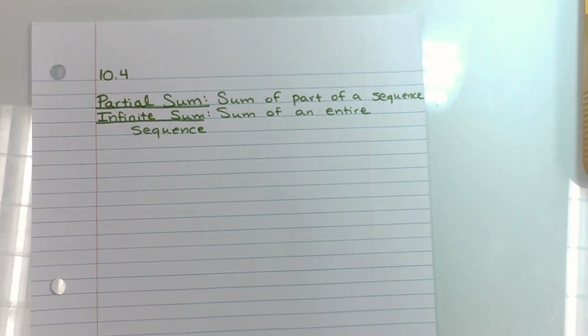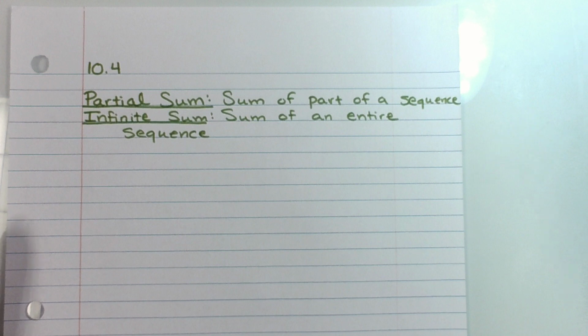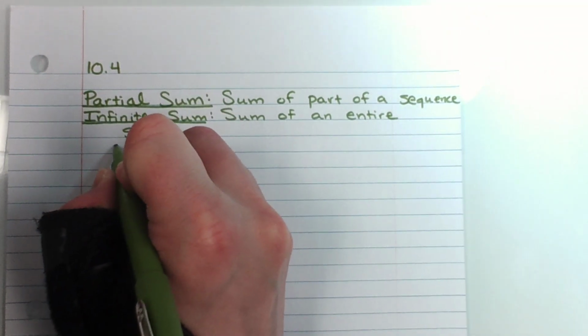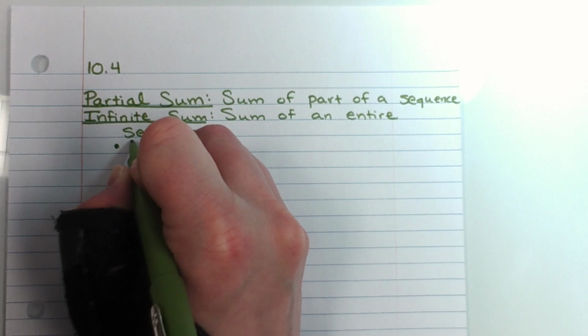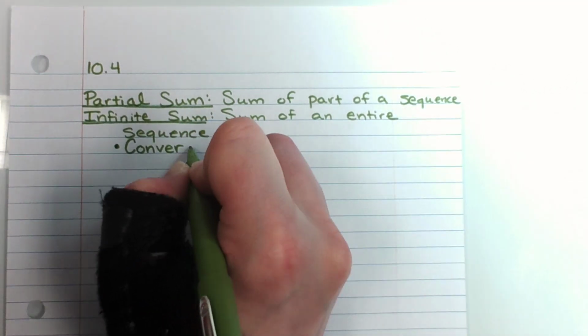Now, when we're talking about finding the sum of an entire sequence, in all actuality, we are eventually working with this situation where we're adding numbers and they end up making such a minute change that that's why eventually we're able to say, it hasn't changed anymore. Now, in doing this, we're technically talking about a sequence doing something known as converge.